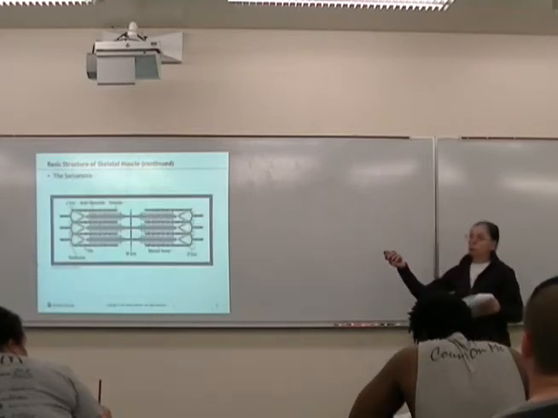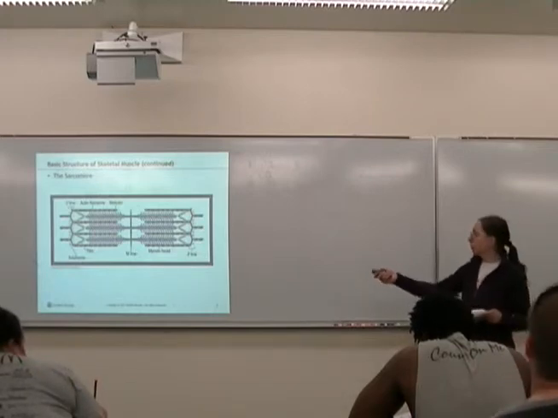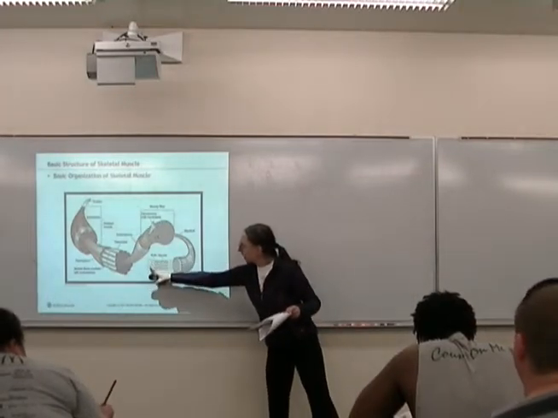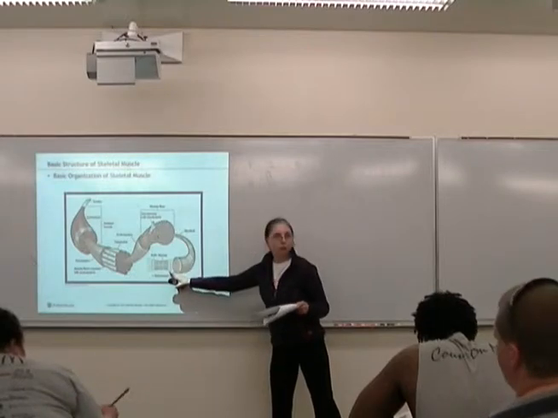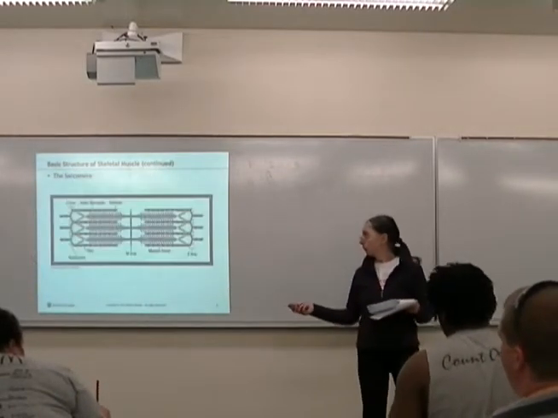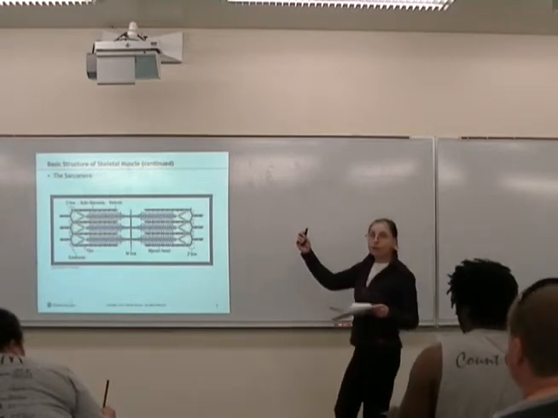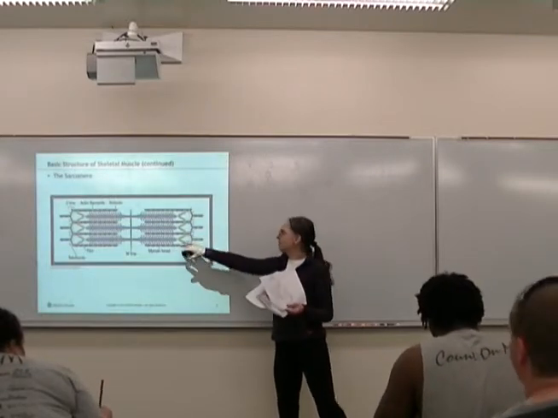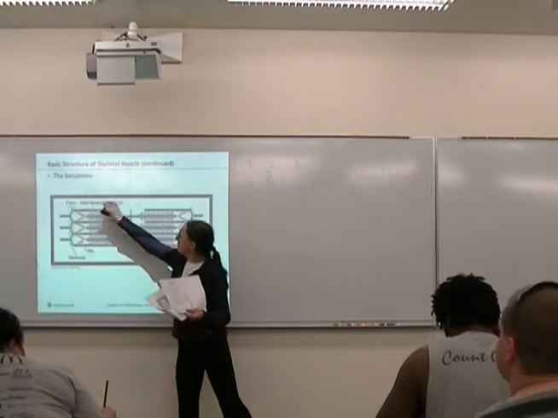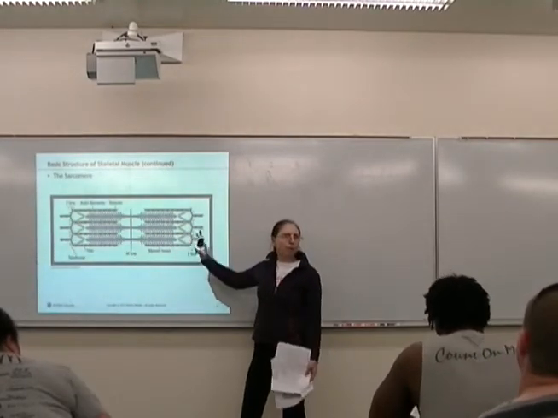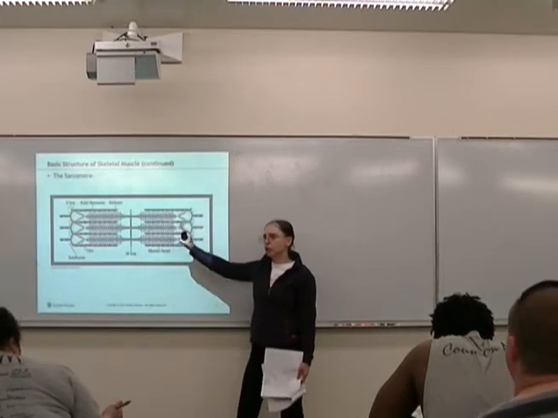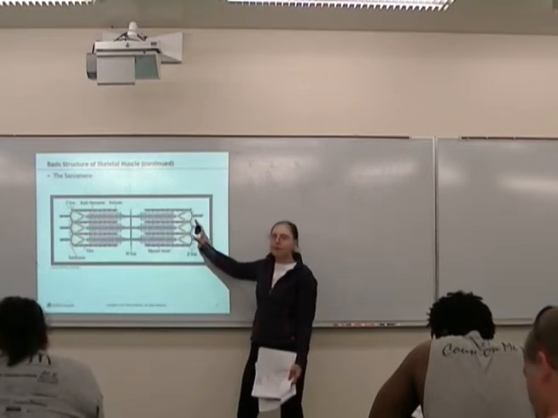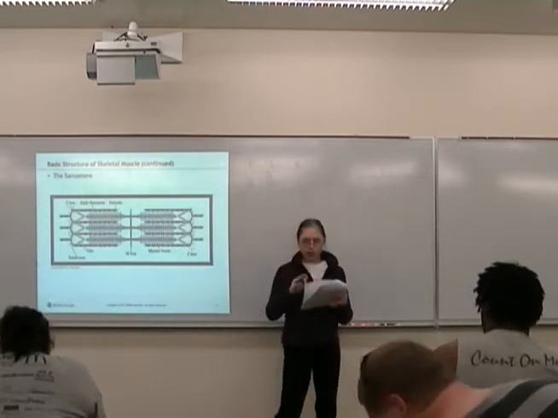All right, so here's my sarcomere, the smallest functional unit. If you go back to the original picture, this is the sarcomere between that vertical wiggle and this vertical wiggle. The vertical wiggles are the Z line, and you don't need to know every name of every space here, but the Z line is quite important because when we start looking at contraction, the Z line moves. And so we want to understand why the Z line is moving, what's going on there.